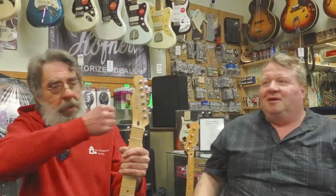When I was 18, I had an old Japanese guitar, my friend's old Japanese guitar. I tightened the truss rod, the neck got straighter. I thought, this is great. So I kept cranking on it, and snap. You broke it. Yeah, I broke the truss rod. Well, I was just a kid. What did I know? If a little bit's good, a lot of it's going to be great. Right. And so there is a danger.